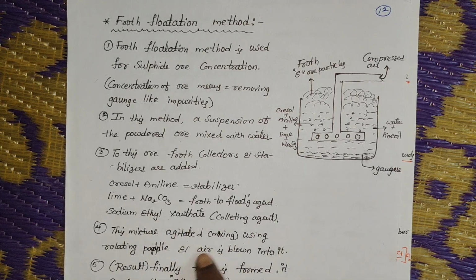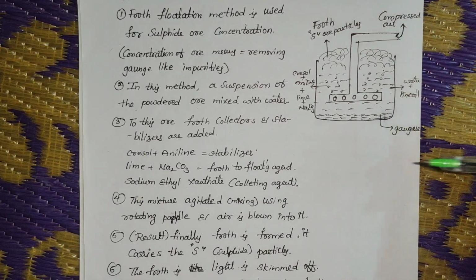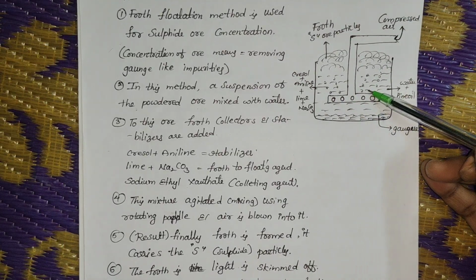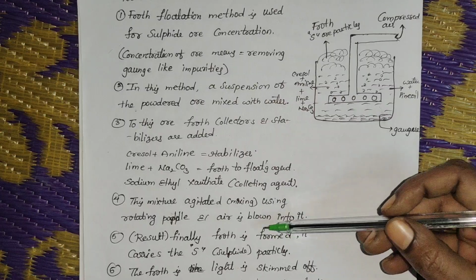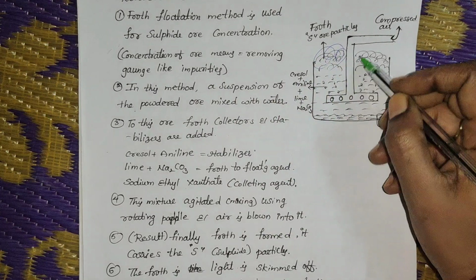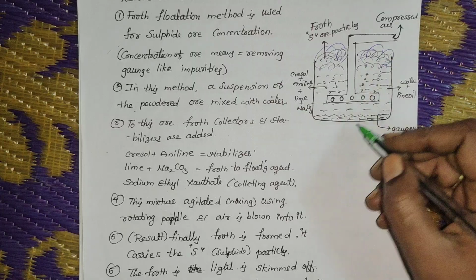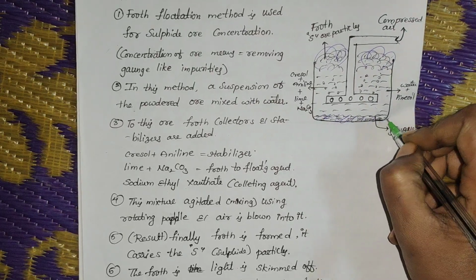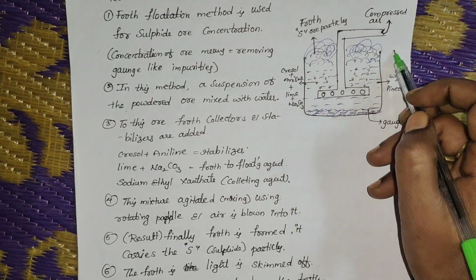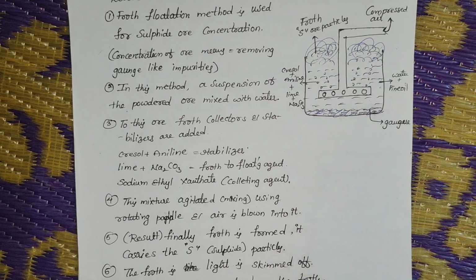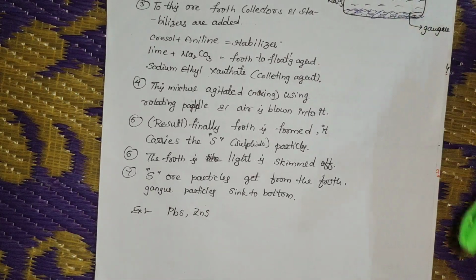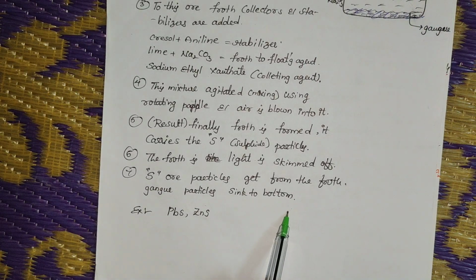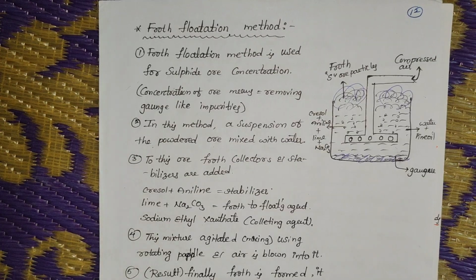Okay. All these are mixed with the help of a rotating paddle. This is the rotating paddle, and air is also let in inside. At that time, what happens, beta? Finally, froth forms. Froth is on the top side and gangue is on the down side. So this froth we have to skim off, then we can dry it. Like that, what are we separating, beta? Sulfide particles. Especially sulfide ore is separated. Sulfide ore is concentrated, especially PbS and ZnS. This is also a very important question, beta.